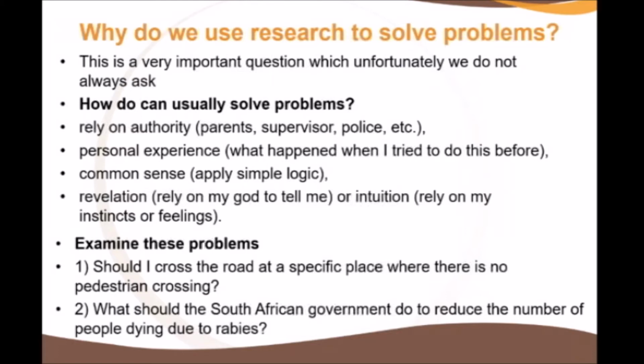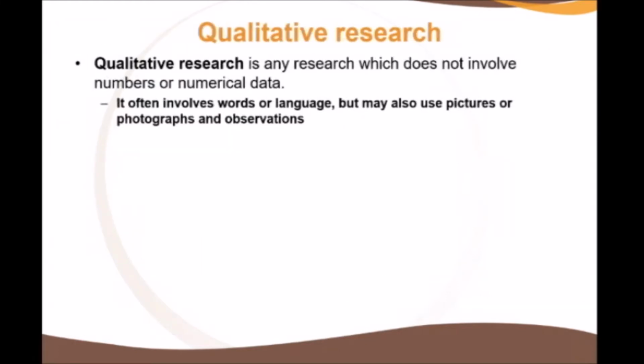What should the South African government do to reduce the number of people dying due to rabies? Maybe your supervisor would help you solve that problem. But the issue with these methods is that they don't usually provide us with proper solutions to problems, and that is why we then resort to research.